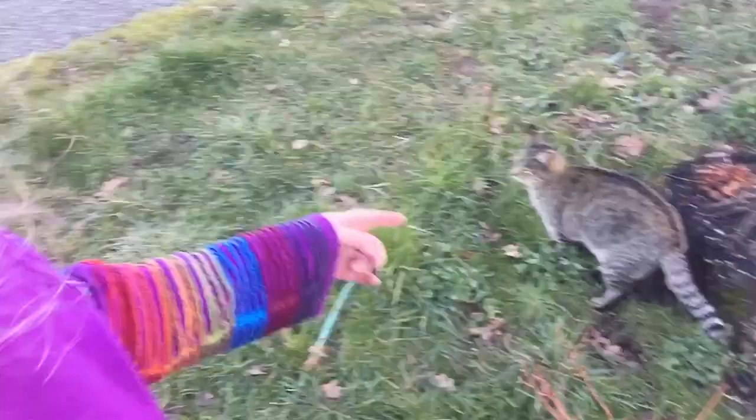I have a cat who's tickling my leg. Hold on a second. Tater, where'd you go? Really, Tater? Really? You see that?